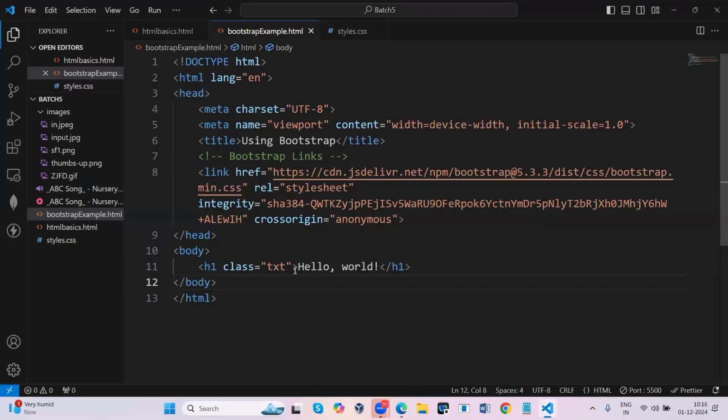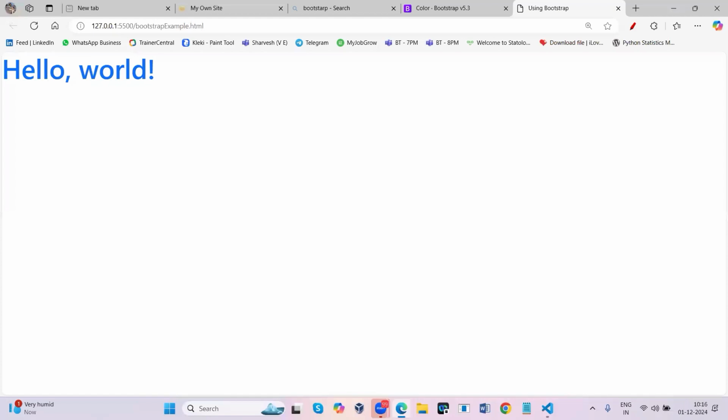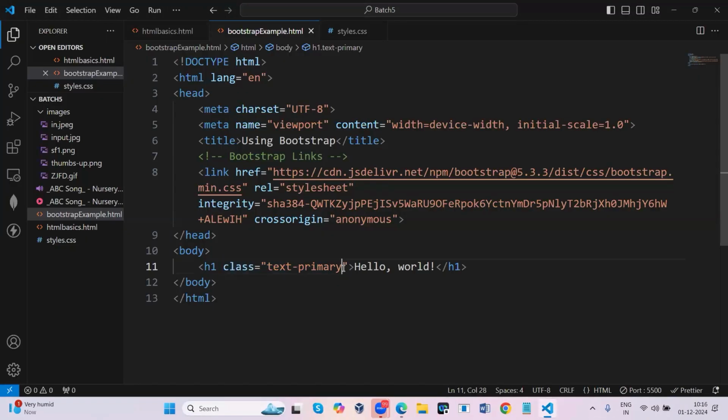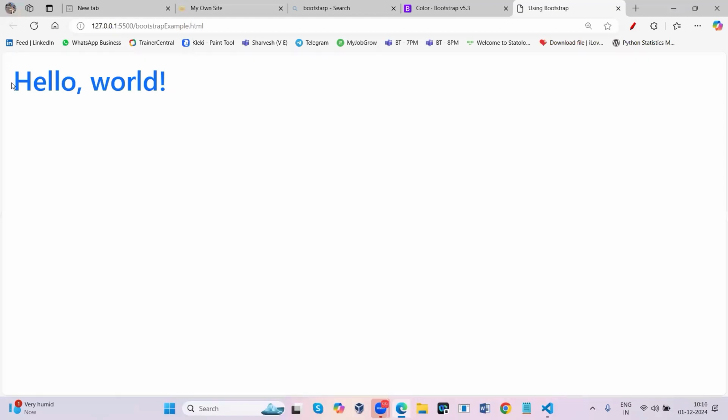Now see here, if I am writing text hyphen primary, I didn't do any styling. Simply I am using the Bootstrap class. Now go and check it. It has become blue color. Did I write any styles? I didn't write any styling. And if I'm using p-3, it is going to generate a padding. See here, it just moved a little.